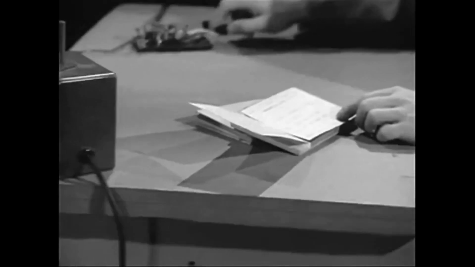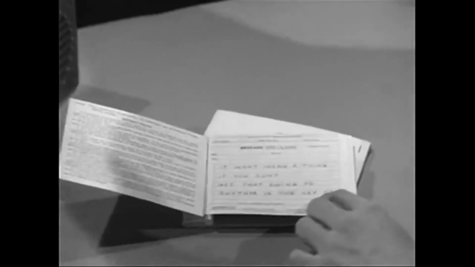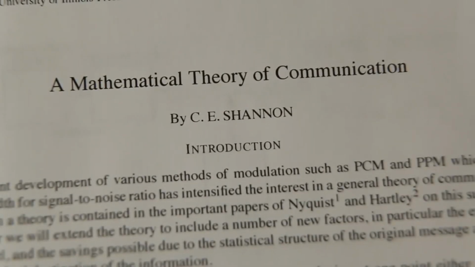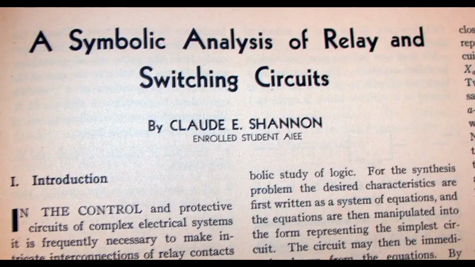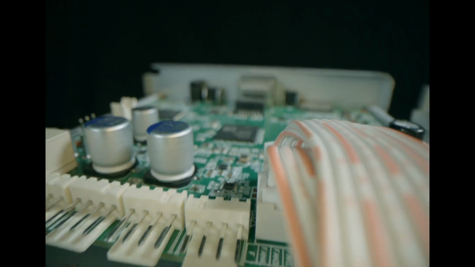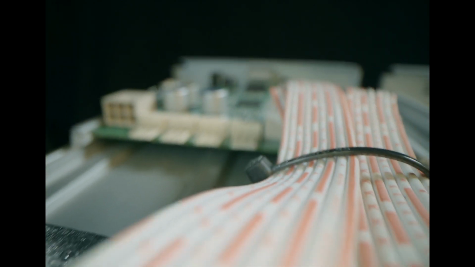This work on transistors can largely be credited to one Claude E. Shannon. His pioneering work revolutionized the burgeoning field of electronics and information theory with his seminal 1948 paper, which continues to inspire innovation today. However, the importance of his earlier master's thesis, A Symbolic Analysis of Relay and Switching Circuits, cannot be understated, as it laid the groundwork for Boolean circuitry, in other words, the use of ones and zeros to represent information.